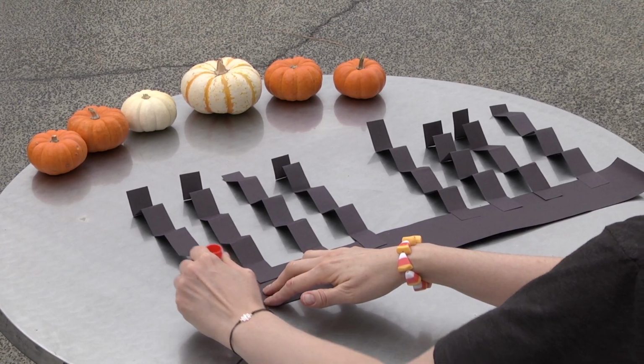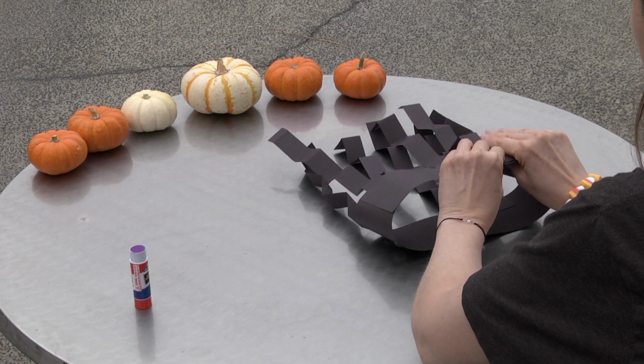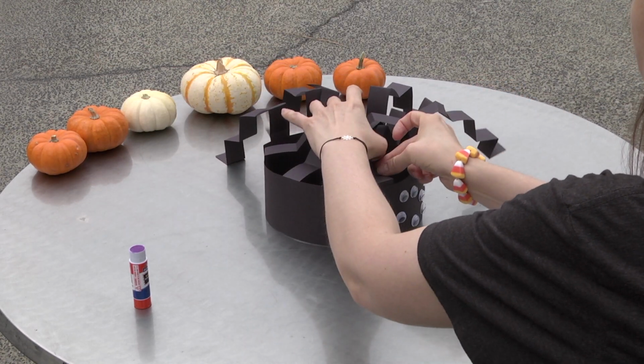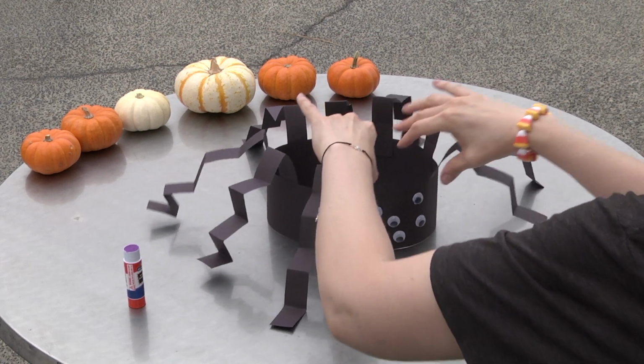And last step is to glue the hat together. And there we have our spider hat.